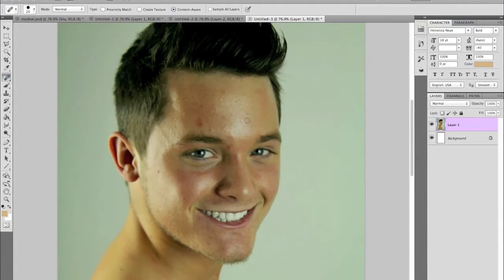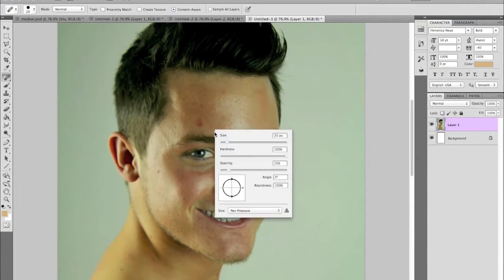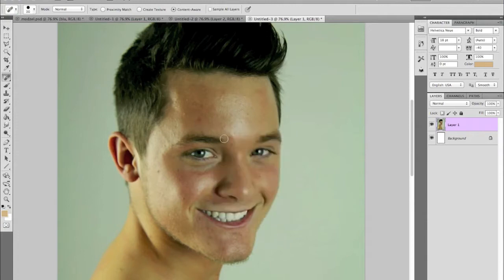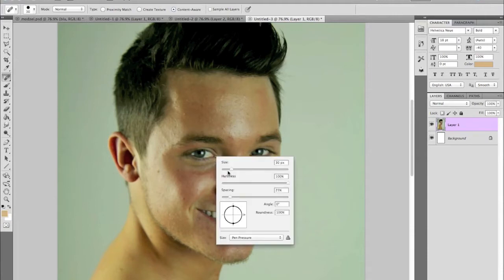So first of all, I'm going to be doing a sort of high pass configuration. Some of you may know what that is. If you don't, you'll find out. So first I'm just going to take the spot healing brush tool and go over whatever can be healed with this. It doesn't have to look perfect because when we do the blurring and the retexturing, it's going to sort itself out. But I find that the spot healing brush tool in CS5 is pretty good, and it manages to take out even bigger imperfections like that. So you just got rid of that right there, and that was nothing.